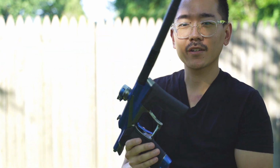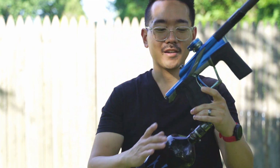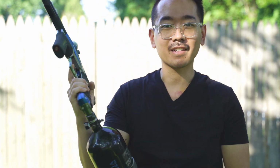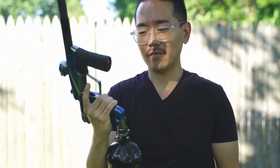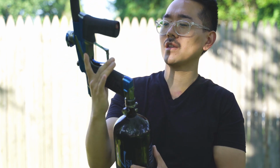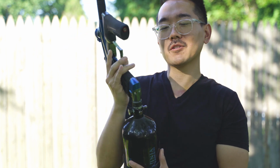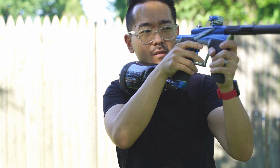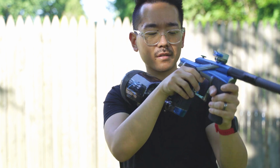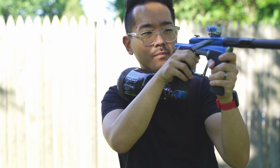But when you initially hold the marker for the first time, you usually grab it like this, and you're like, oh, that feels good or it feels terrible. And this just doesn't feel that amazing like this, but as soon as you put it in a shooting stance, that kind of goes away.